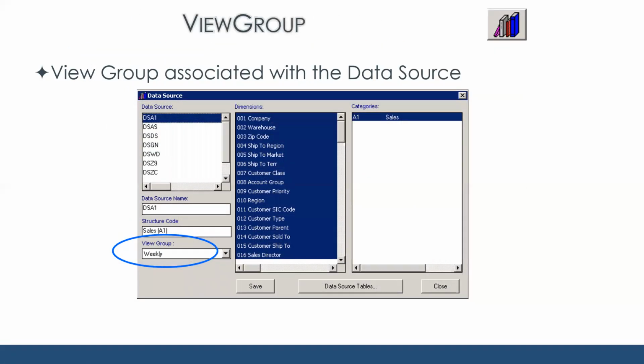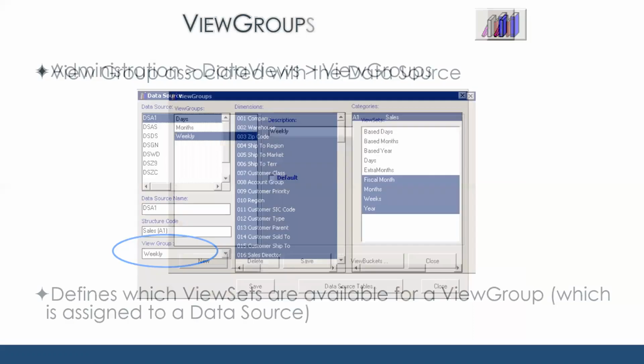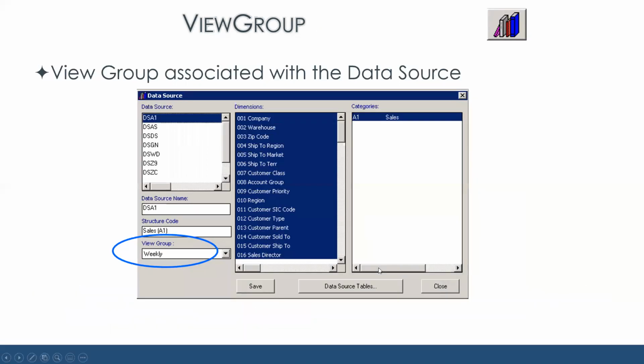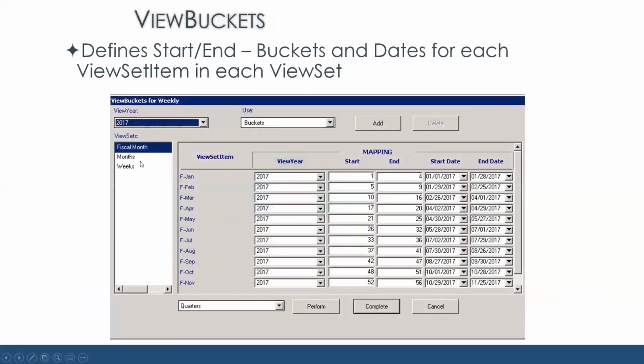this screen, or not this screen, I'm sorry. It'll take you back to this screen. Go ahead and say save here. And that way, all the changes that you've made will be saved in the tables. Then go back and say, okay, I want to do weekly. Go do view buckets again. And then select the next view set.